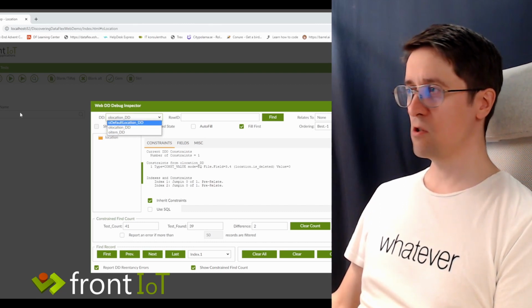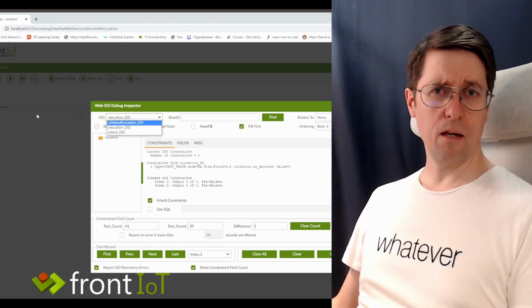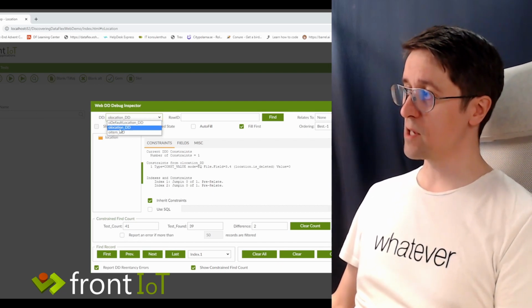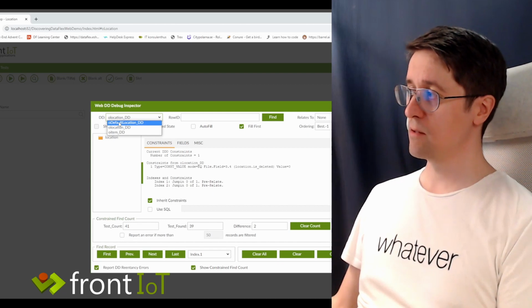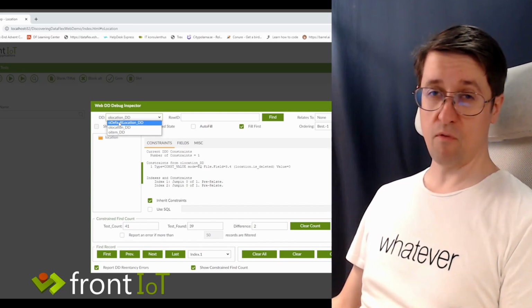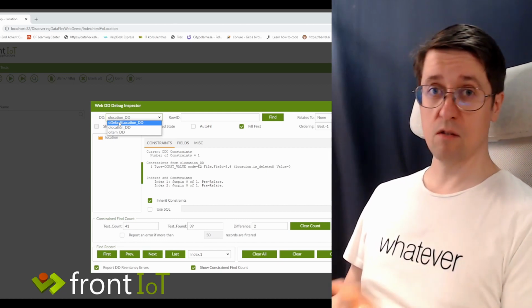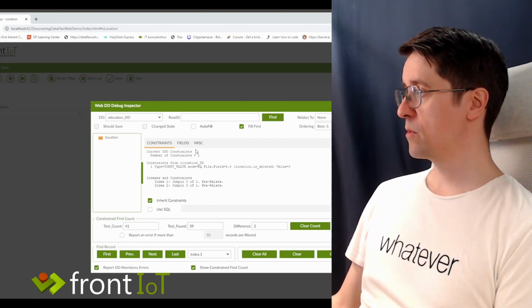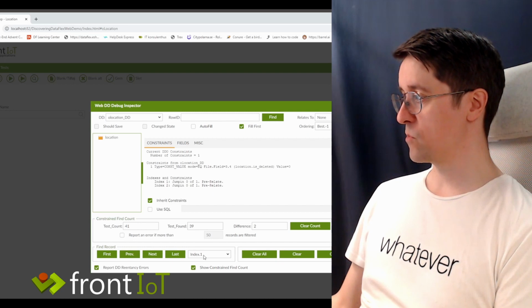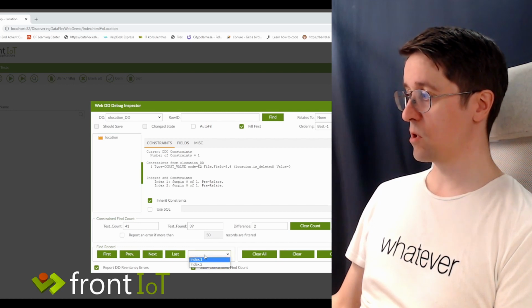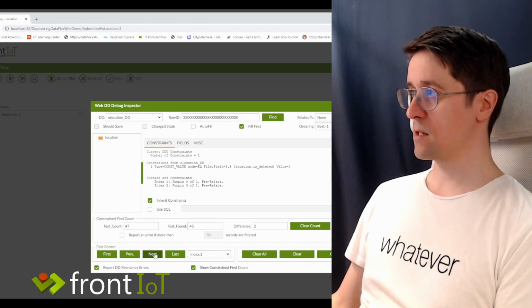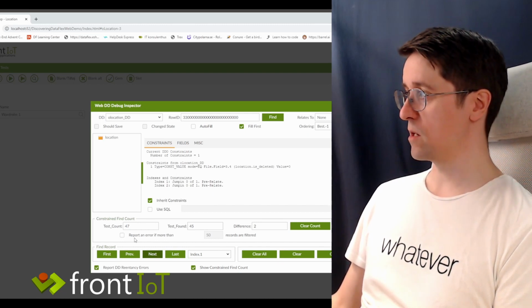So in our location view, I would expect I only have location, but we have all of these: item location and default location. And if you've been following my videos, there is a reason for this that we'll get to shortly. But here you can actually go in and select an index you want to look at, and you can say get next, next, next, and you can see in the interface here it's updating.